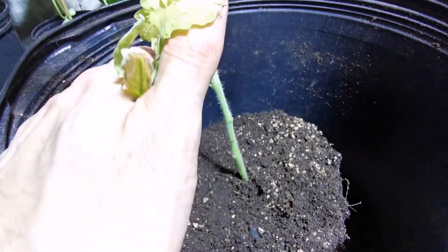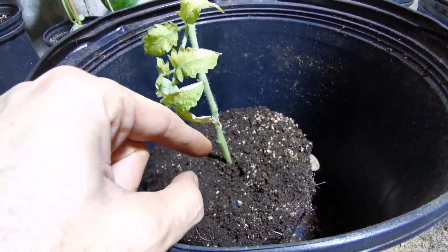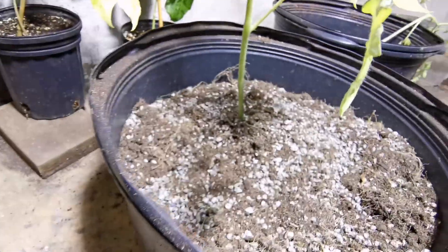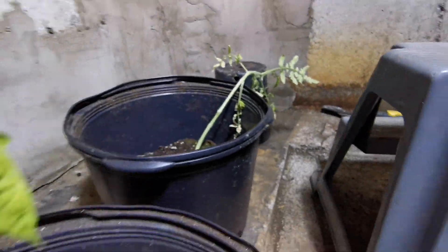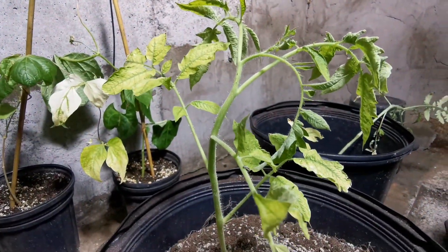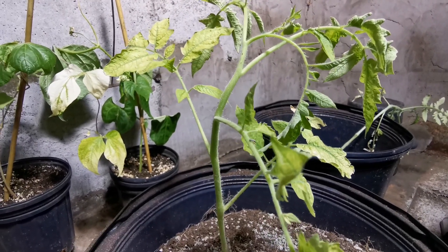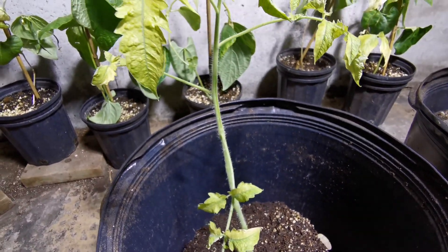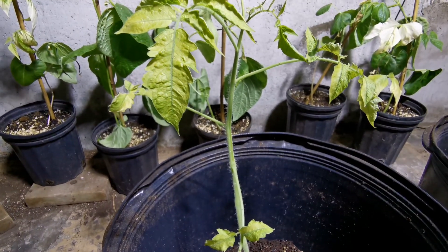At this stage we removed the plant from the eight-inch container and put it into the 14-inch container, and we're going to fill these containers. I've got three like this — the other ones are over there. We'll be able to grow these and get fruit out of them over the winter, or whatever is left of the winter at this point since we're almost in February. You can get really good fruit and really good yields indoors if you use the right equipment.